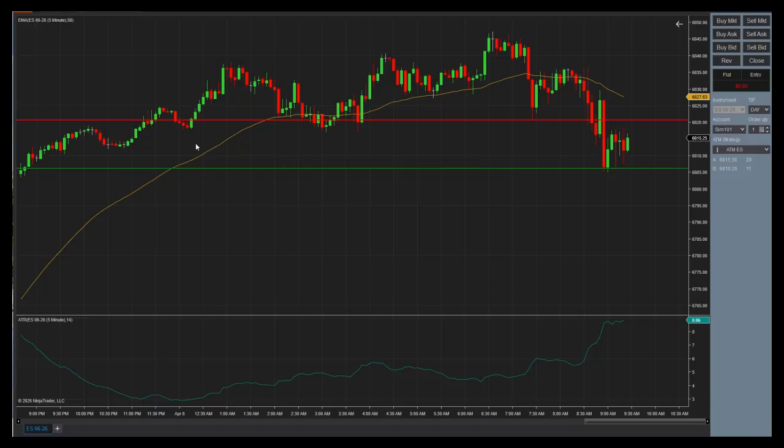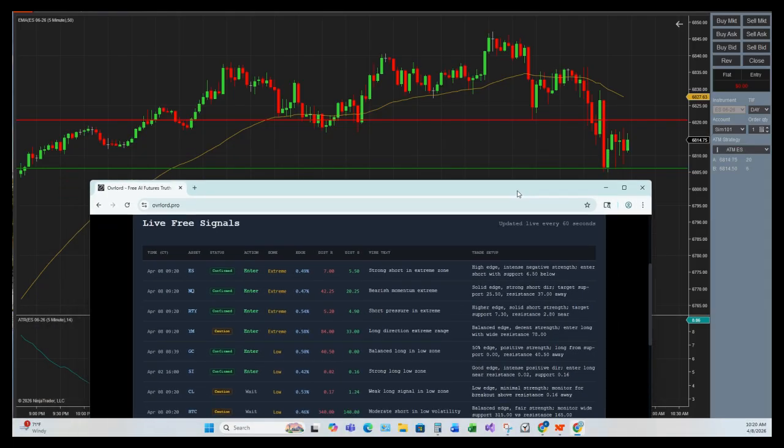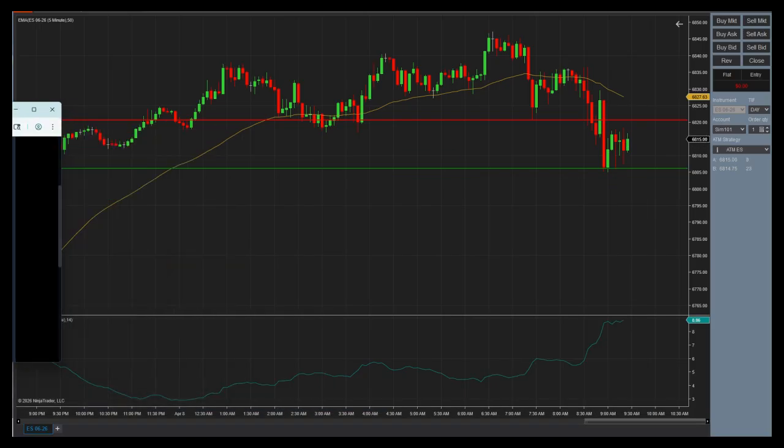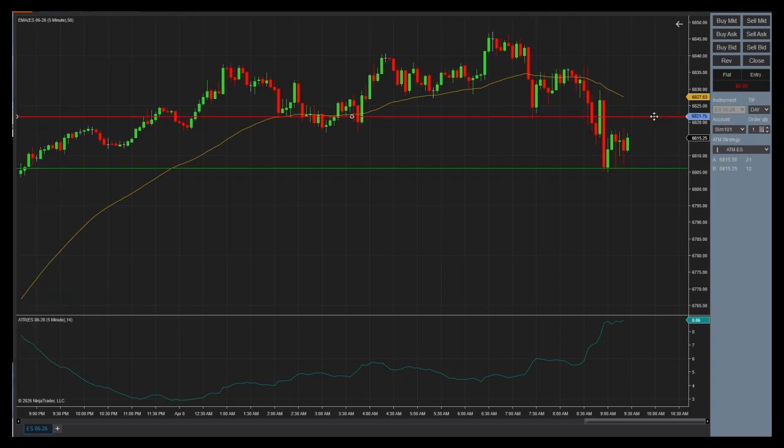And then I have a 50 EMA. It's just giving me an idea, hey, are we going up or are we going down? Are we trending? What are we doing? And now I threw some lines in here. These lines are support and resistance. So if I take a look, distance from resistance is 7 and distance from support is 5.5. So I need to go up just a little bit here. There's roughly 7, and 5.5 would be roughly right about there. So there's my support and my resistance.